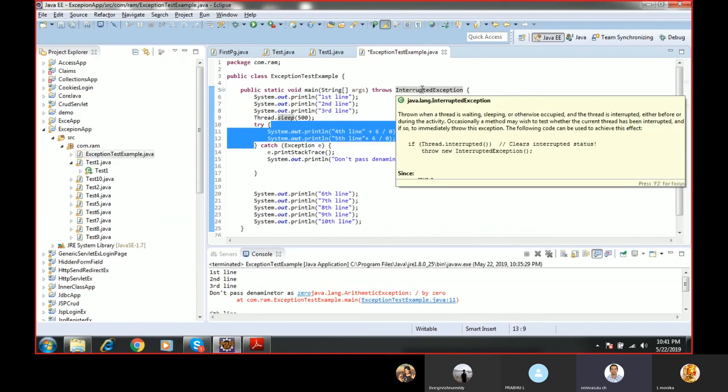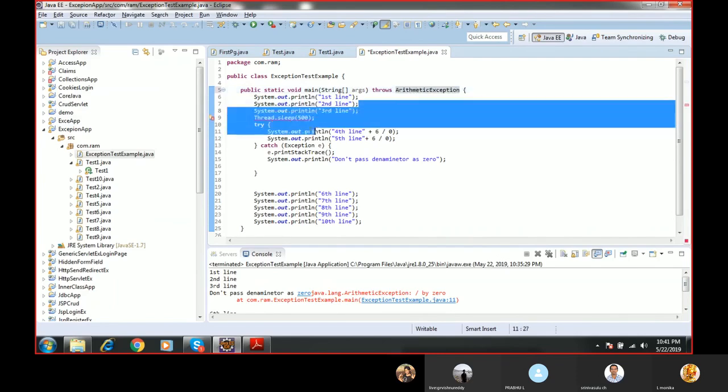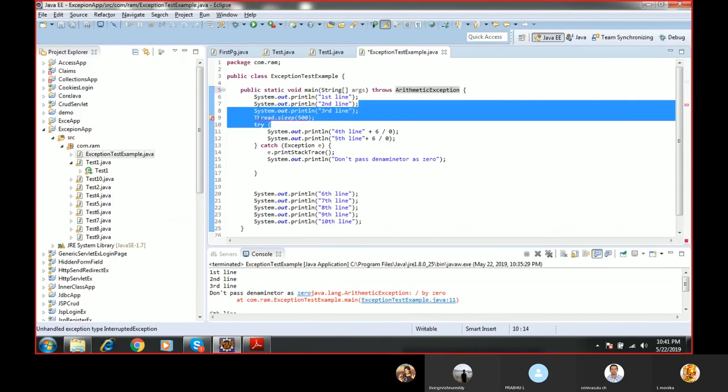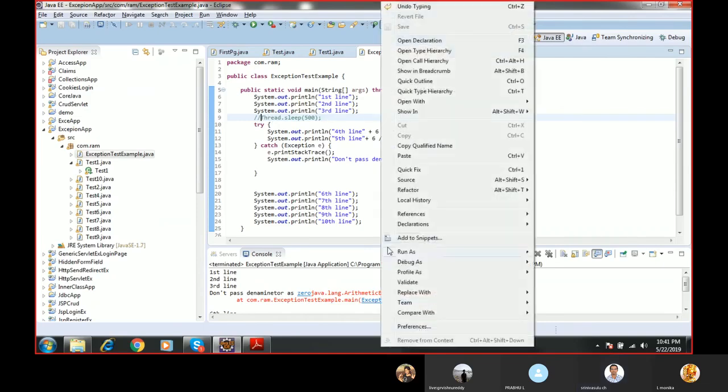So in case you use arithmetic exception here, for commenting the code we can comment it like this, so this line of code will not execute.